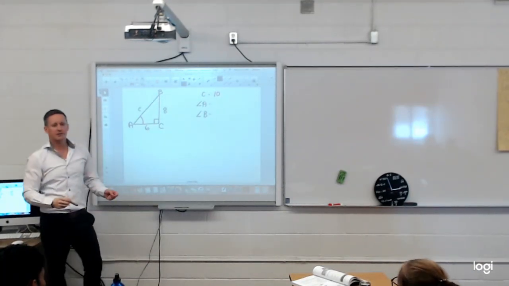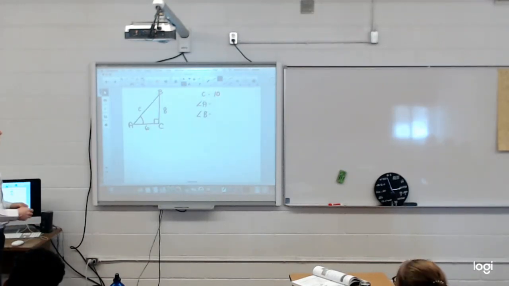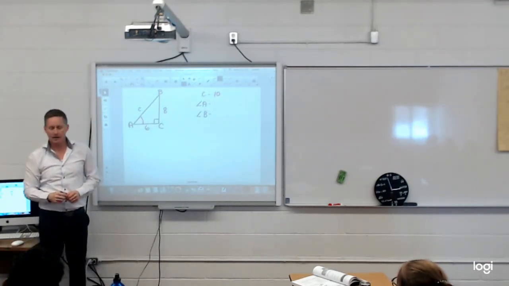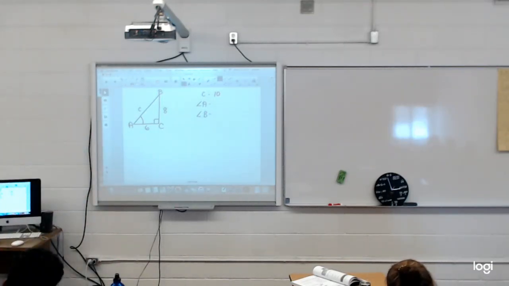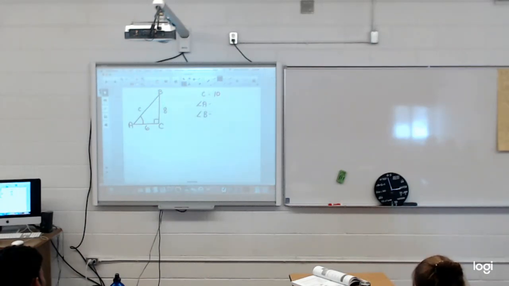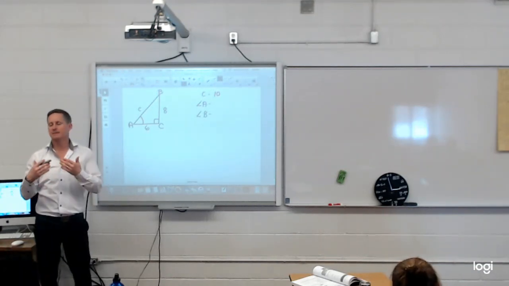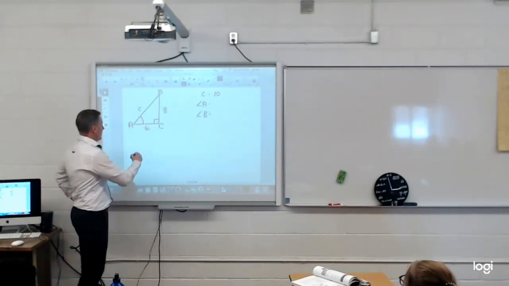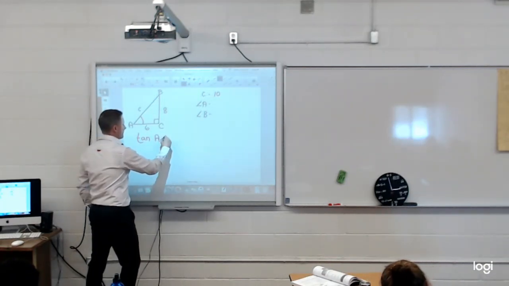So I identify the two sides that I'm going to work with. The two sides that are given to me are 8 and 6. So I say to myself, where is 8 in relation to A? Opposite. Excellent work. Where is 6 in relation to A? Adjacent. So now I look at my piece of paper and I say, okay, which one of my trig functions is opposite over adjacent? Tan. So watch this closely, because I want this on every single question. This is to make your life easier. I know from my ratios that I'm going to use tan A.